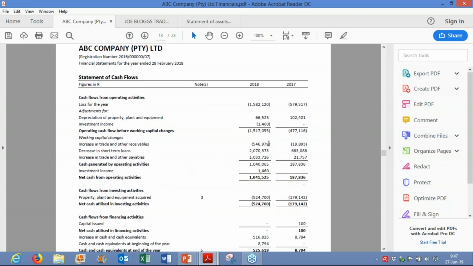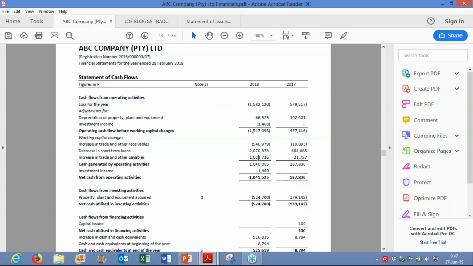Same when we look at the trade receivables. In this case, it was an outflow because we had an increase in our receivables. There you would look at things, for example, like bad debts that are non-cash. If you had a bad debt that was written off or raised, you would add that back because that's not a cash flow in terms of receivables or customers paying you. Because your customers increased, we're showing it as an outflow because it's cash that's being stuck in there. They're not really going to pay us this year. We're only going to get the cash possibly in future.